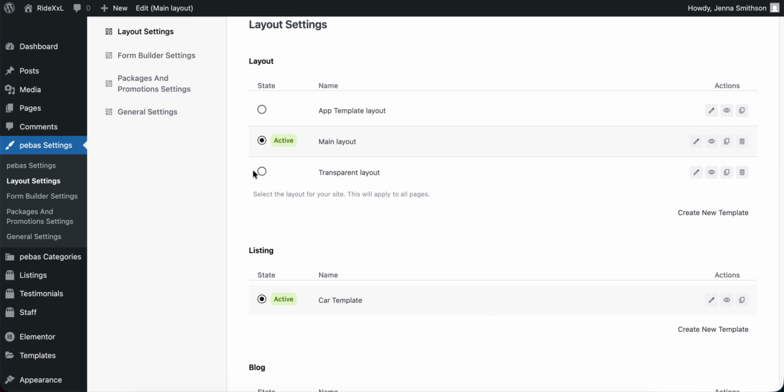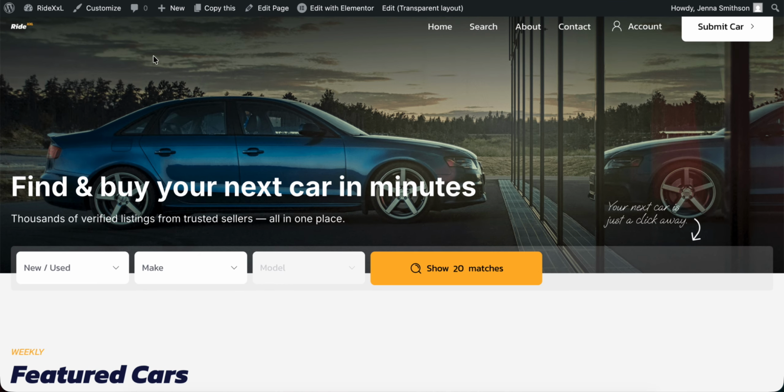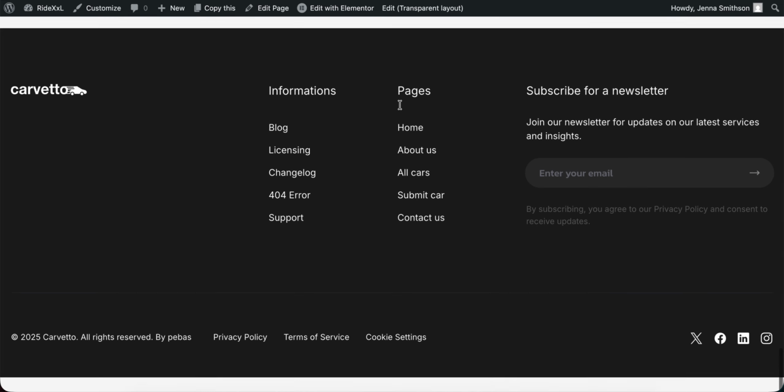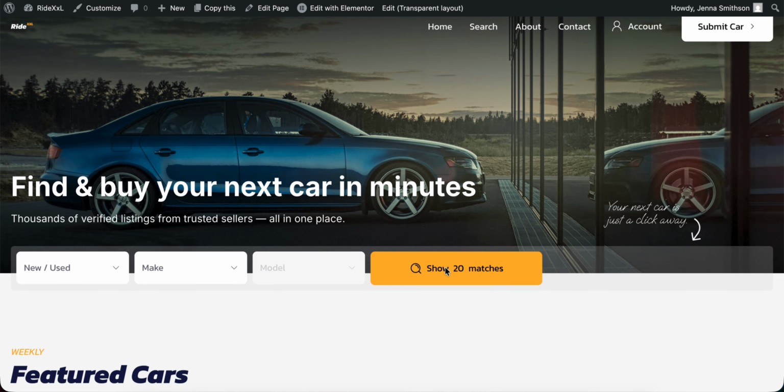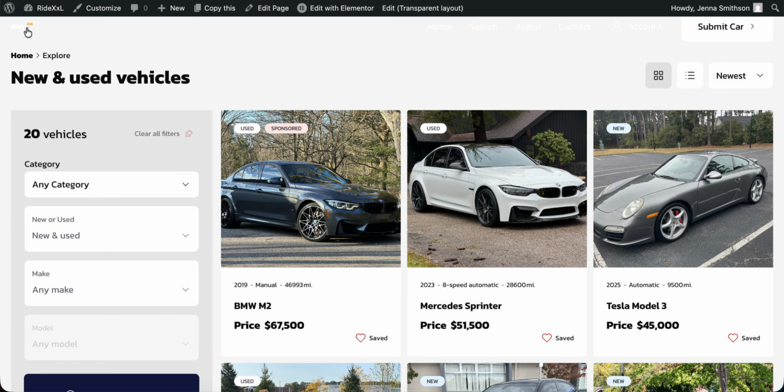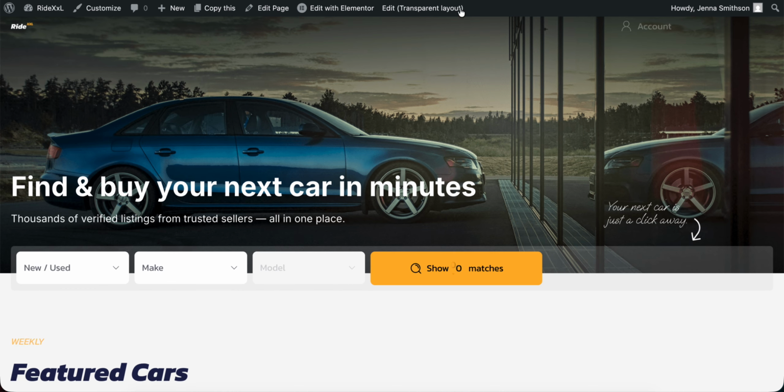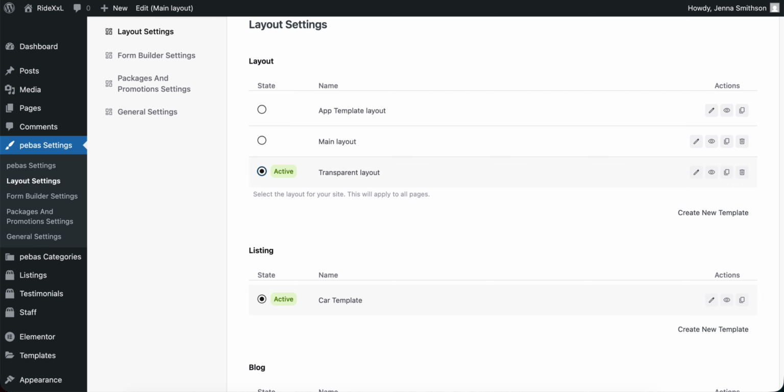Okay, if we change the active one to the other, it will automatically change on every page that we are trying to access. Okay, so as you can see, maybe you cannot see, but here we have a different header and footer, and it's based on these layouts.